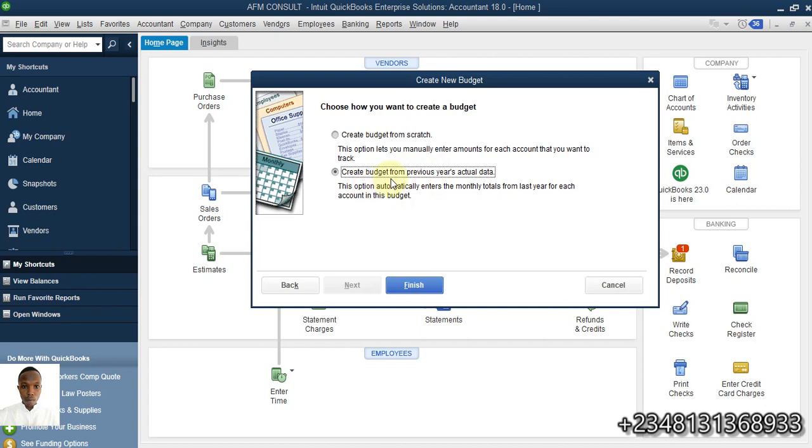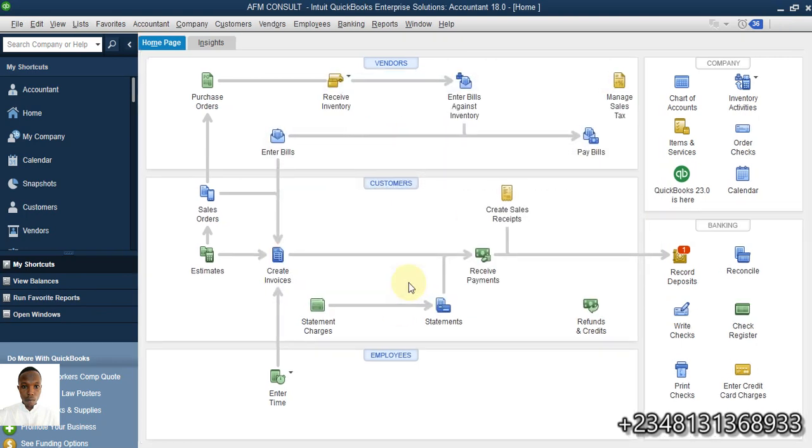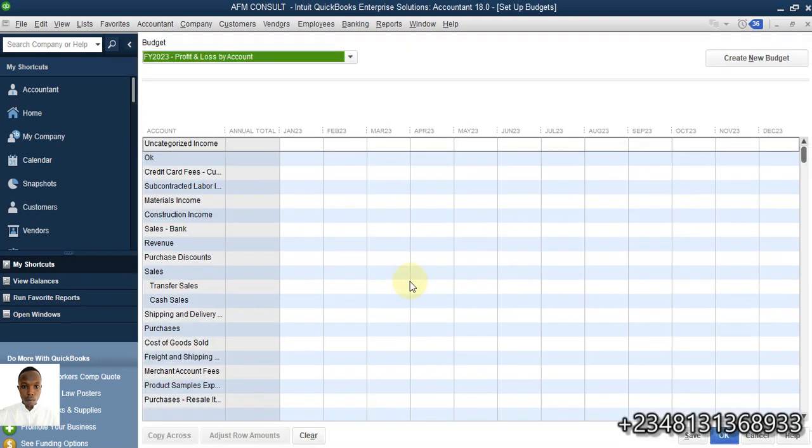But this is for training purposes, and if I go to that, we might not have that information, except I make use of a sample file that already has transactions for those years. Okay, so I'll go with create budget from scratch because I don't think I have much information on last year in my QuickBooks.